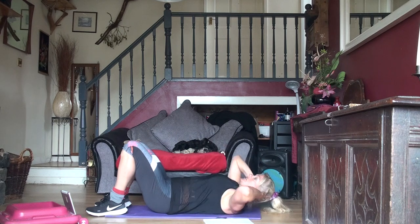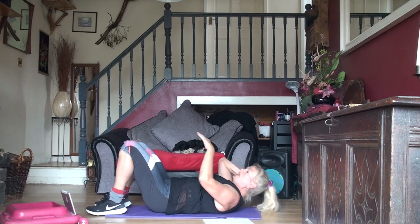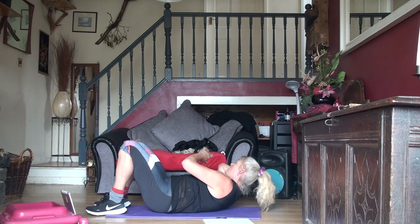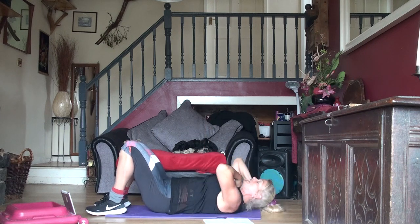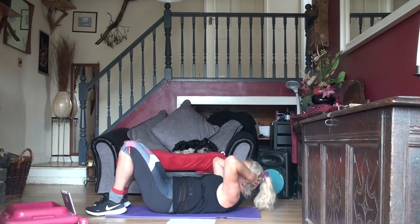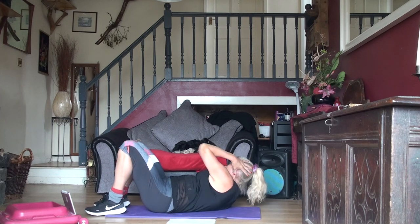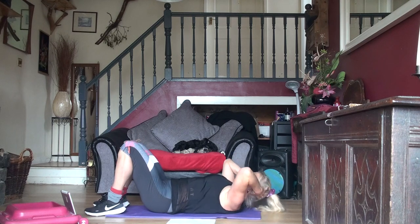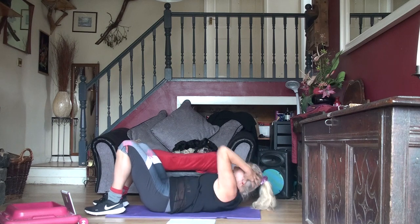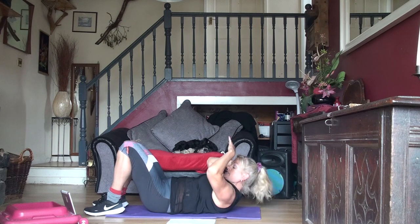Entirely up to you which way you want to do it. Now think about how you are... chin is up towards the ceiling, not on your chest. Here you go, lift. Pull the belly button down as you come up. The further back your lever is, the harder it is to do.